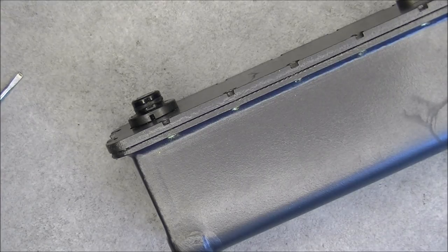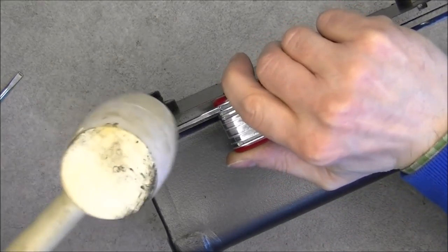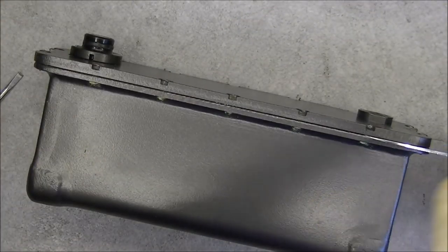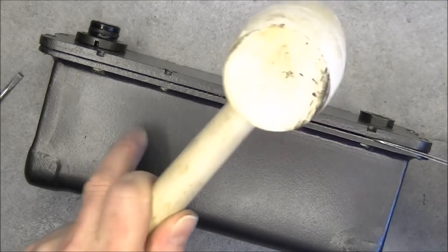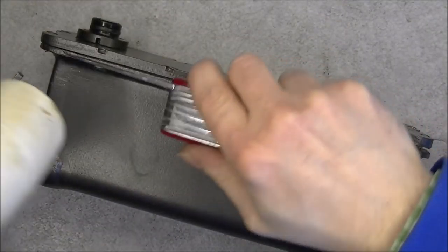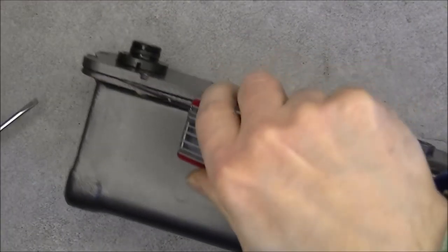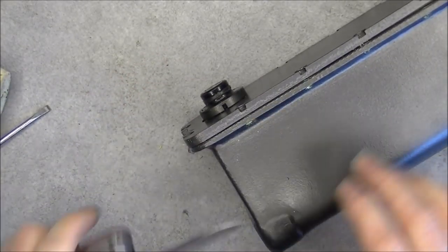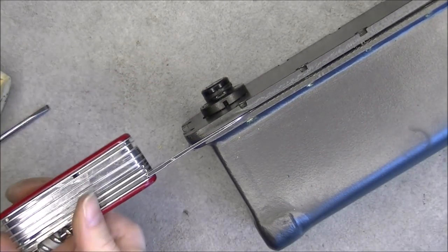I do not know what to expect in this thing. I hope it will not be full of leaking acid, at least. I do not think so. Maybe there are even dry batteries and not rechargeable. Maybe we will have nice old school Soviet batteries with nice logos on them. So it is coming off on this side, little bit.